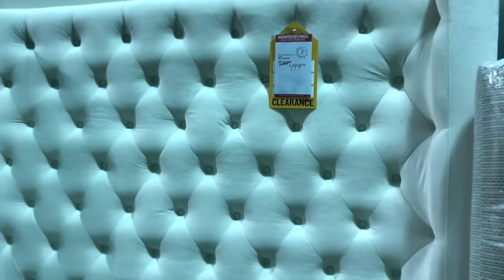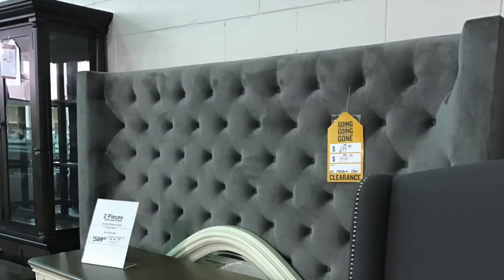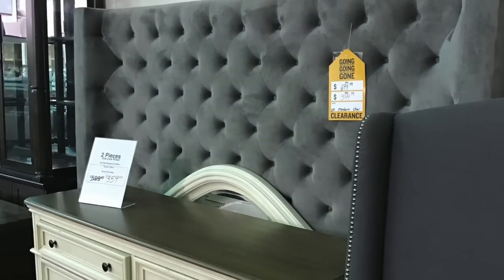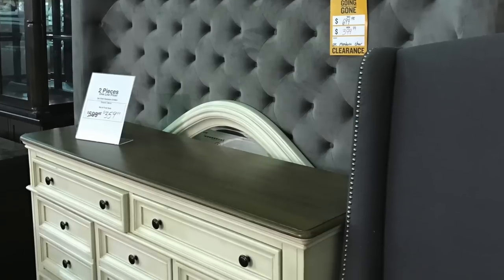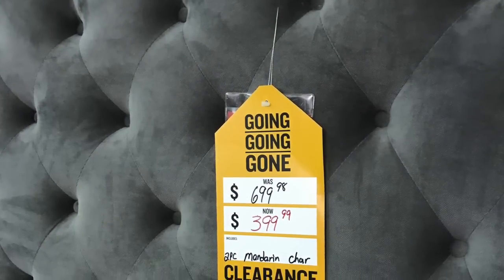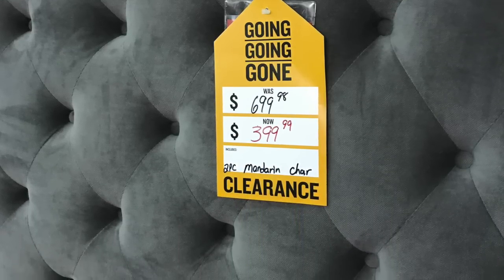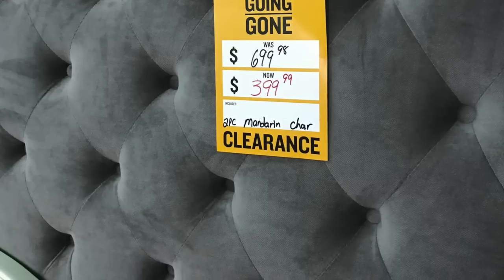But on this particular bed, people were having issues getting them into the bedroom, so they had to bring them back, and then they had to mark them down, and they had quite a few of them to choose from. The regular price for this bed is $700, which is a fantastic deal on a king-size bed, but I got it for an even better deal at $400.